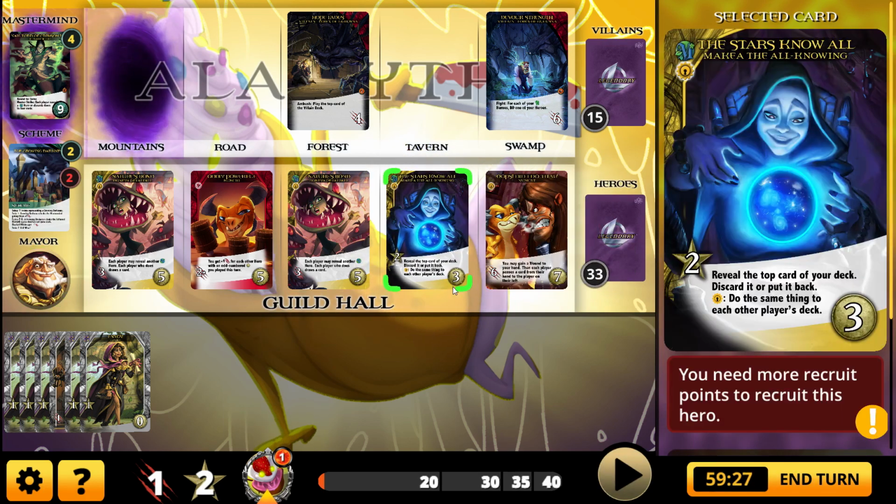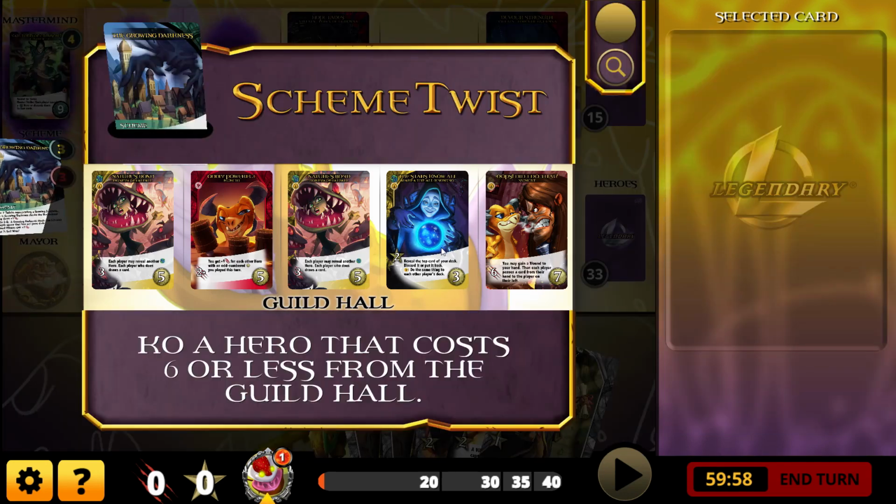So another pretty interesting card, the Stars Know All, Magi Nation Intelligence. 2 money when you play it, costs 3. Reveal a top card of your deck, discard it, or put it back. So if you can manipulate what you're going to be getting, get rid of the envoys and guards, it's a potential way to make your deck seem more potent and more powerful. And then you really only care about the synergy ability, do the same thing to each other player's deck. You only really care about that if you're in a multiplayer game, which I am not, so I'm going to ignore it. Moving right along, another scheme twist coming out.